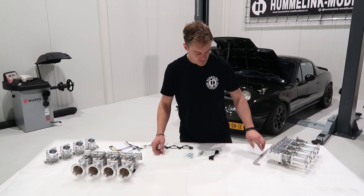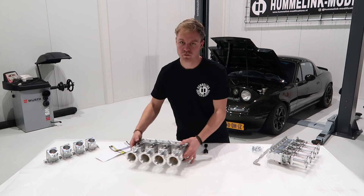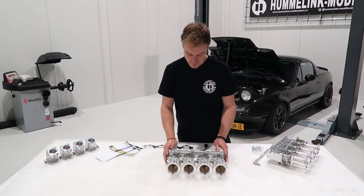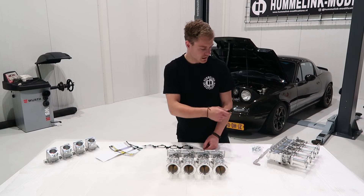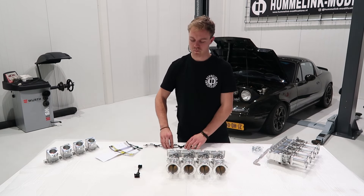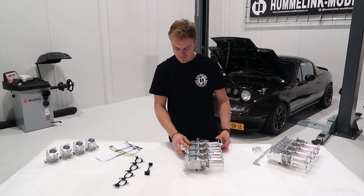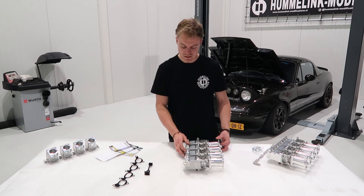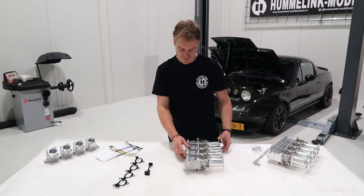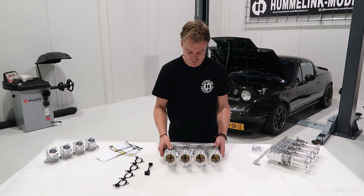Unlike the 1.6 kit, the 1.8 kit does not come with a fuel rail bracket, as the injectors are mounted into the head, so it's not required. But just like the 1.6 kit, it also comes with a TPS adapter — varying between NA or NB chassis — and an intake gasket. The 1.8 kit, compared to the previous 4age kit, actually has an increased mounting angle to the head, which improved power, making this a quite significant improvement over the previous 4age kit.